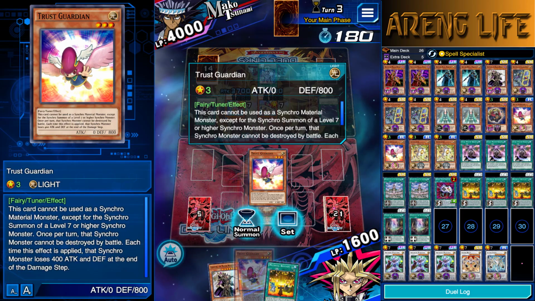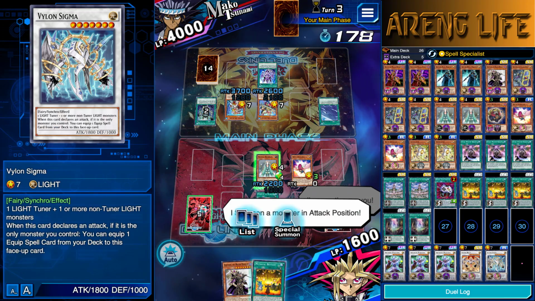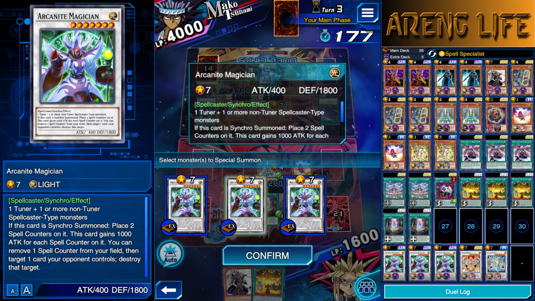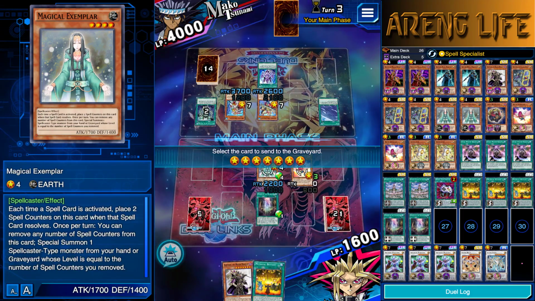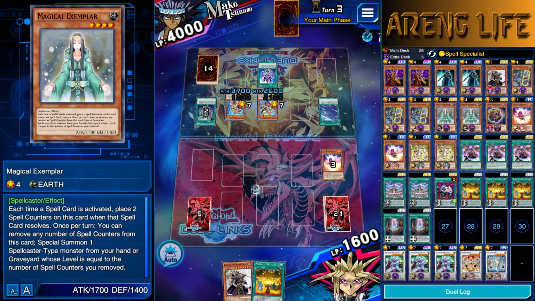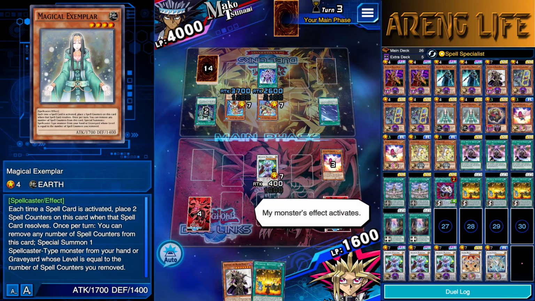Actually, yeah, that's really good because now I can go Trusto Guardian. Now, Trust is here. We're going to go in Synchro into a level 7. Obviously, we got to go into that Arcanite Magician. So let's do this. Oh, it was worth it, dude. It was worth it. All right. No traps, remember? Traps don't work right now.